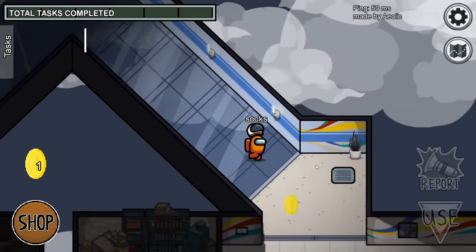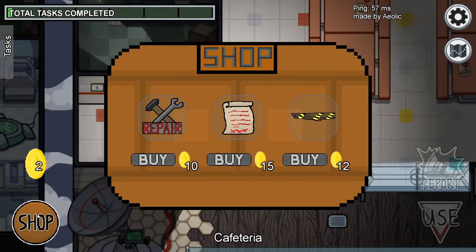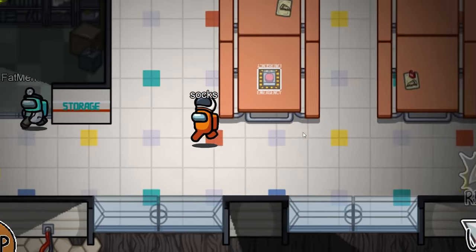Laza, I'm gonna take all your coins. Oh no, stop it. What we know is that they're all around the map, and then we can collect them all. I wonder what I have in the shop now. Oh, I have a repair. The repair will make it so I can repair sabotage, and this will make it impossible for people to vote me out.